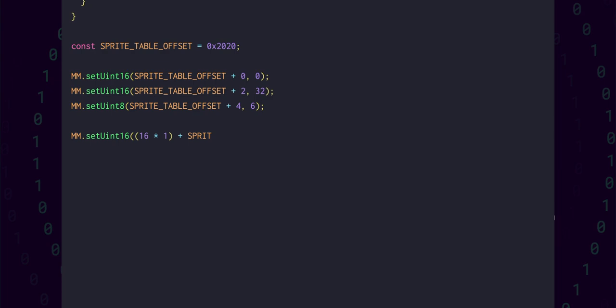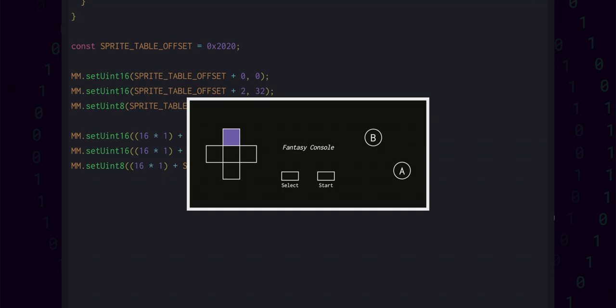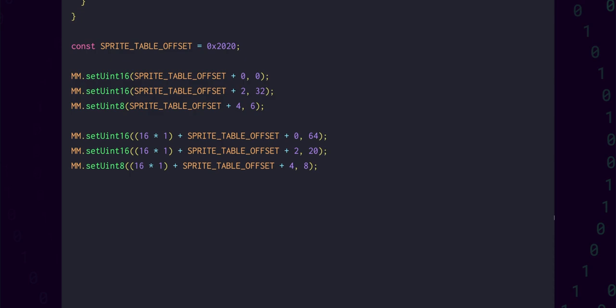Next, we're going to create a controller input device. As we saw in the last episode, the controller has 8 buttons. The directions up, down, left and right, 2 primary interaction buttons A and B, and 2 secondary interaction buttons, start and select. These buttons can be either pressed or not pressed, which will represent a 1 or a 0 at a particular byte in memory. We'll be getting our data from the keyboard, but there's no reason you couldn't hook this up to a real game controller using the GamePad API in the browser.